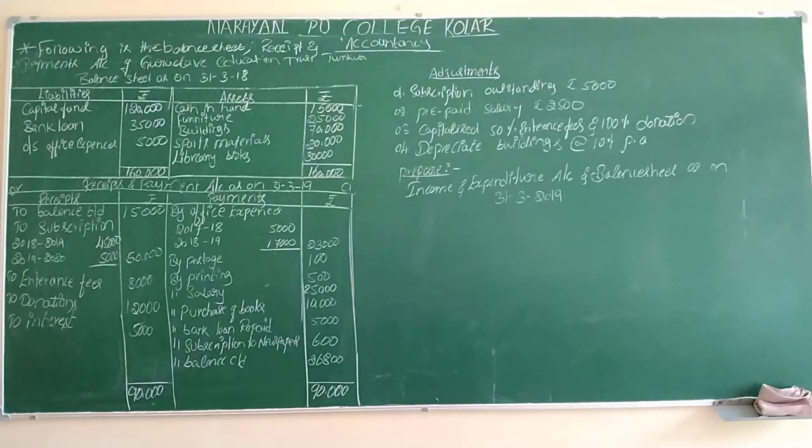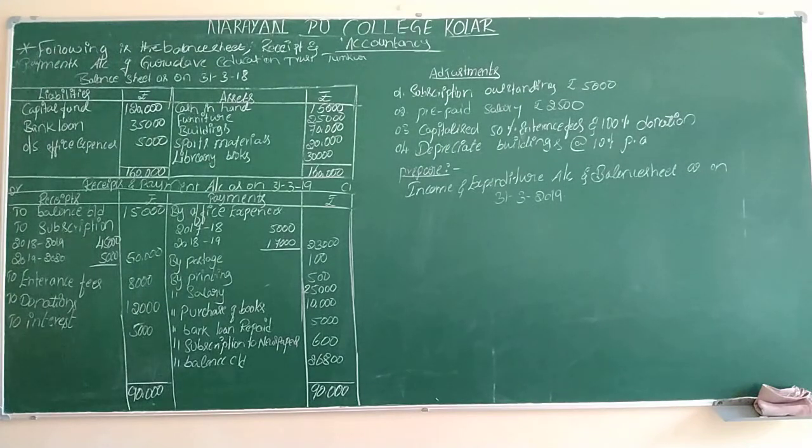When we come to the receipts and payments account, under the receipt side, incomes and liabilities are available. Once again, on the receipt side, incomes and liabilities are available. On the payment side, expenditure and assets are available. So in the receipts and payments account, first we have to segregate and mark the expenses and liabilities, incomes and assets. Later on we move to the solution.